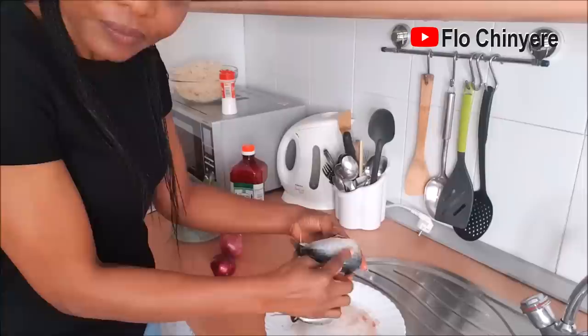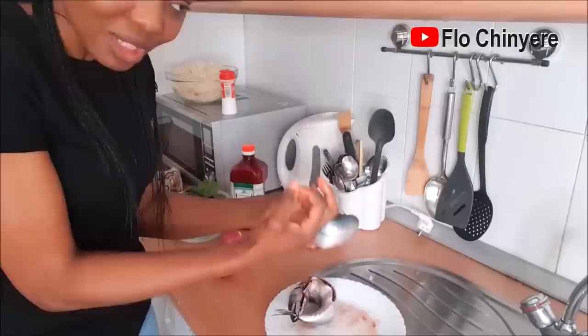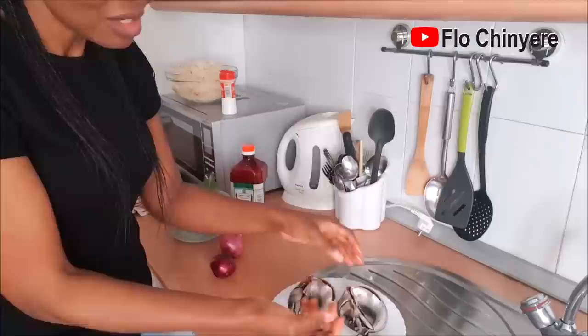A lot of people see me do this. I don't understand why it's done like this. This is why it's done. When you're grilling it, the water will be going out, giving it that special texture of Nigerian smoked mackerel. The smoked mackerels you buy outside Nigeria, like in the US, it's too soft. Ugh, I can't stand it. So that's why it's done this way.